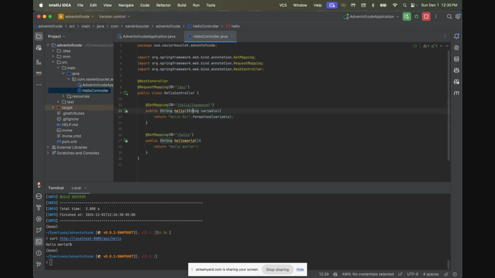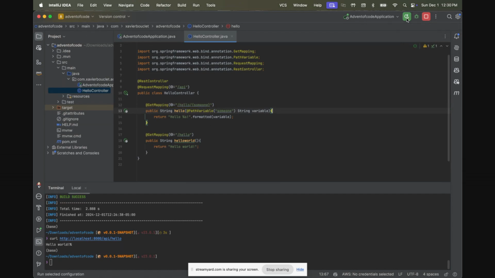In order to get it, let's add someone by typing it, and it should work.